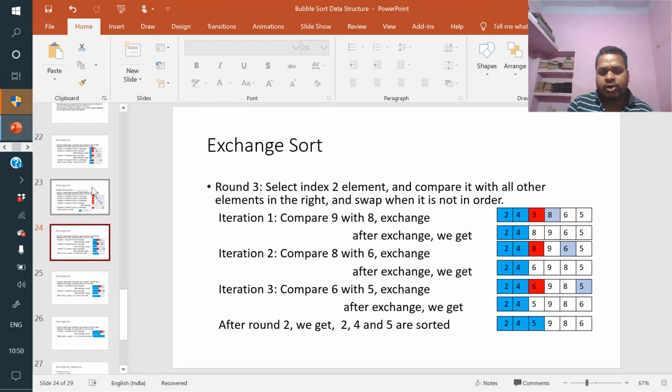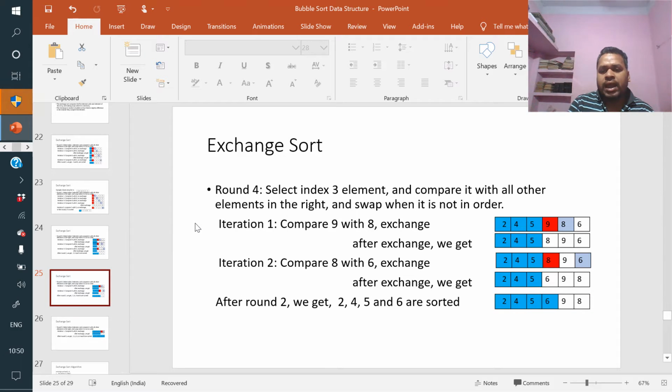In round 4, we select 9, and again we compare it with all other elements to the right of it. In iteration 1, we compare 9 with 8, so we exchange. In iteration 2, we compare 8 with 6. After the exchange, we get 2, 4, 5, 6, 9, 8. So after round 4, 2, 4, 5, 6 are sorted.